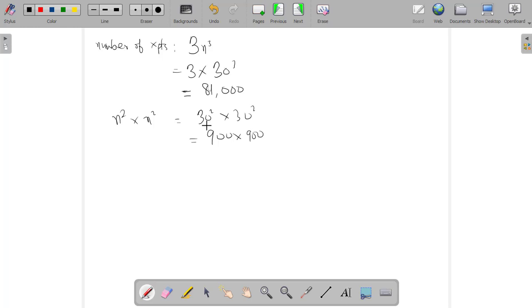Please take note that in finding the size, we are not trying to multiply the number of inlets by the number of outlets. The size is basically represented by a dimension of how many inlets we have as against how many outlets we have. So 900 by 900. Once you go on to multiply this 900 by 900, you are rather finding the number of cross points in a single stage system, and that is incorrect.